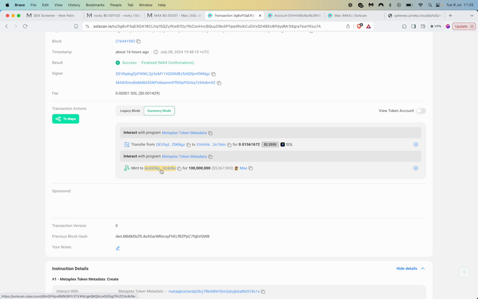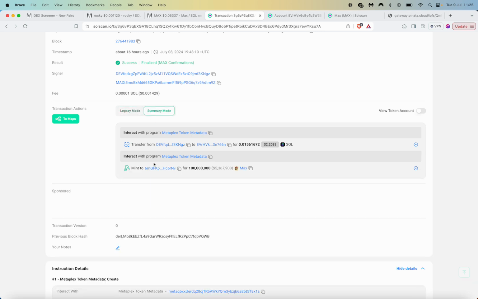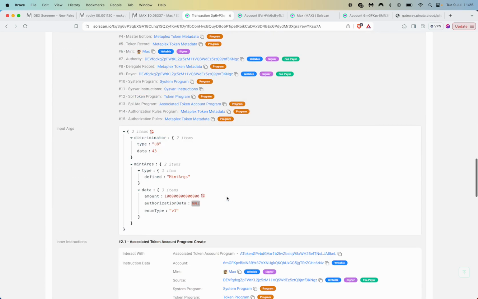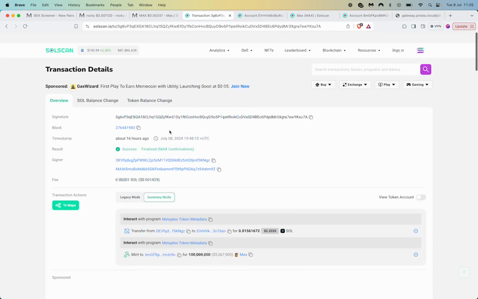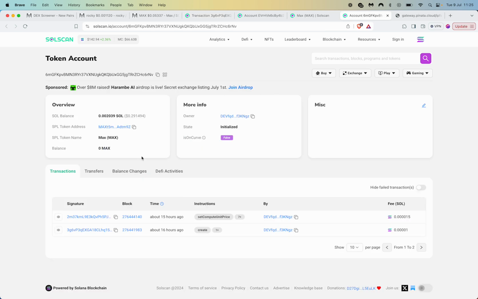6M. Okay, so it looks like the mint was sent to another address. Interesting. Let's continue. Oh, no, that's the token address, or the token. Let's see, 6M.